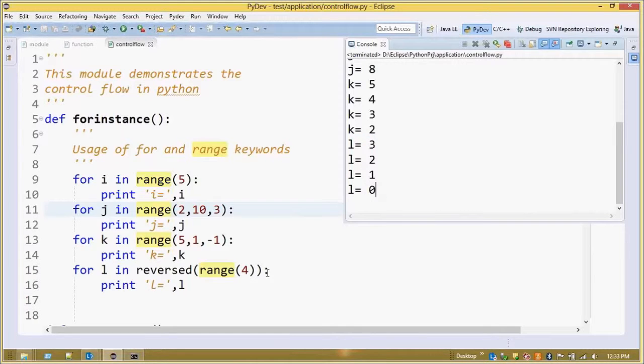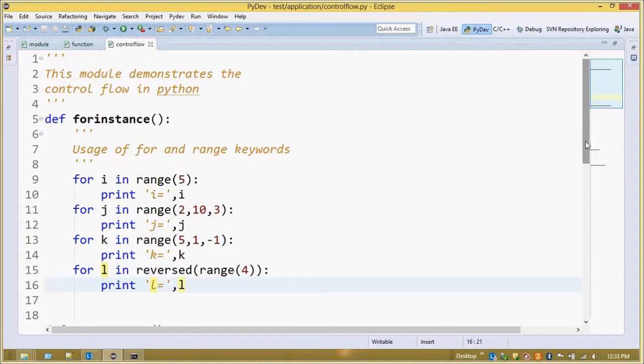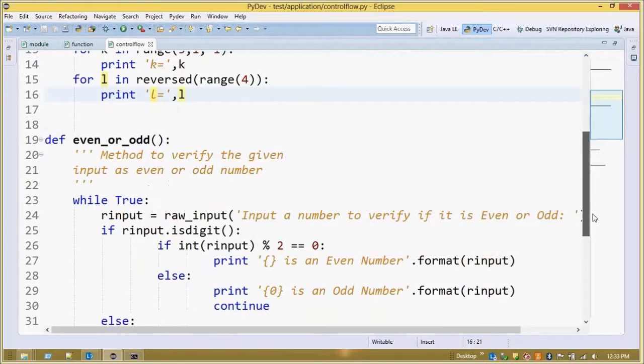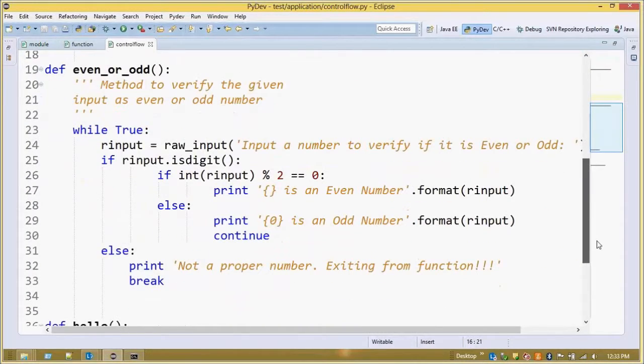Now we'll move on to while. The same thing. It depends on the usage or the requirement, whether I'm okay to use for or I would prefer while, whichever. So in case you are using while, this is another function I have written to show the usage of while. So, while keyword followed by a space, then followed by the condition and a colon.